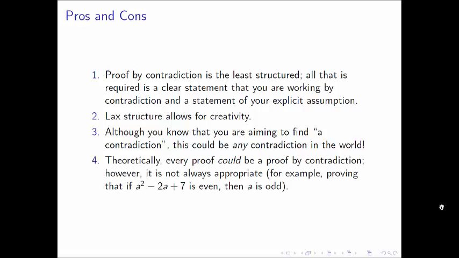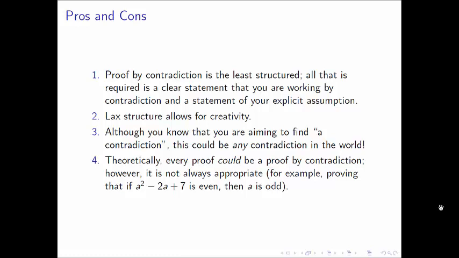Last but not least, really, there isn't any particular thing about a statement that will scream, I ought to be proved by contradiction. In theory, every proof could be a proof by contradiction. There aren't any exclusions on when you can or cannot use it. However, it's just not always appropriate, and figuring out when a proof by contradiction is or is not appropriate is a real mathematical maturity. So for example, a lot of undergraduates learn proof by contradiction and they really start to rely on it heavily and try to do basically every proof by contradiction. This isn't really wrong, but there are plenty of times where people will aim to argue with a proof by contradiction and there's another proof technique that really is much clearer. And so figuring out when you should let go of proof by contradiction can be a difficult thing to master.